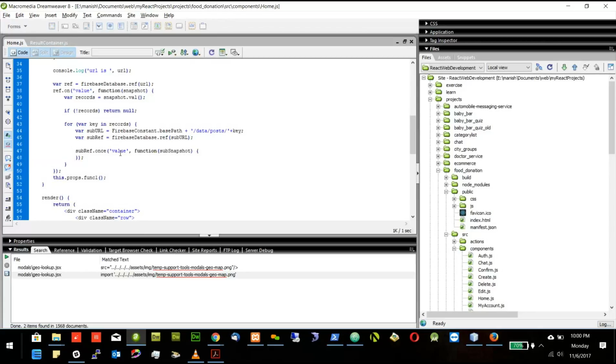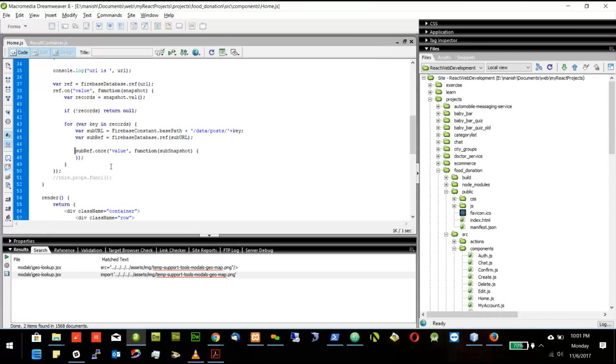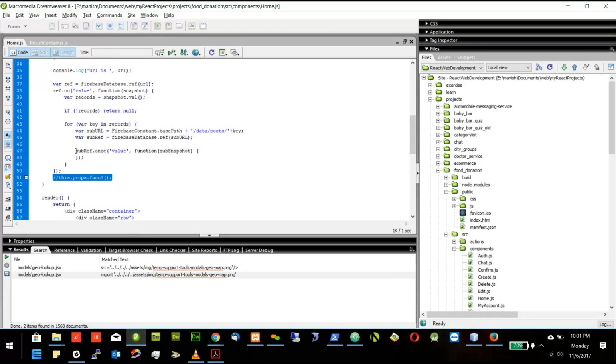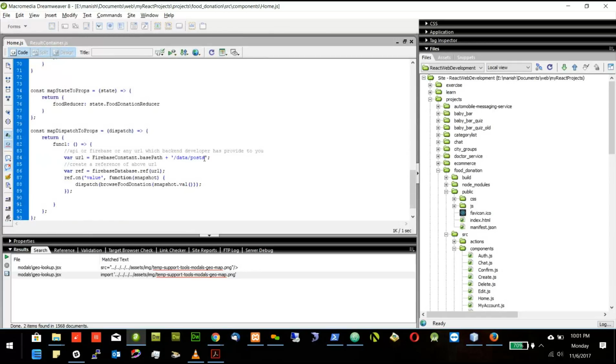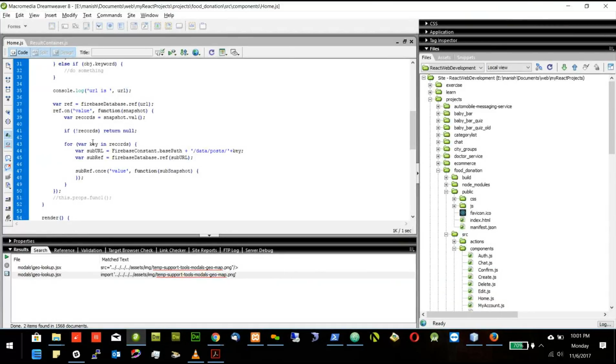So now what I will do, I will put this part in some variable and then we will play with it. Let's see. Let's comment this part for now because I want to play up till this. Now if I refresh, nothing will come because we're not calling dispatch anyway because I have commented here. Now what I will do, whenever I'm getting sub record, I will put it in some object so that I can show the results.